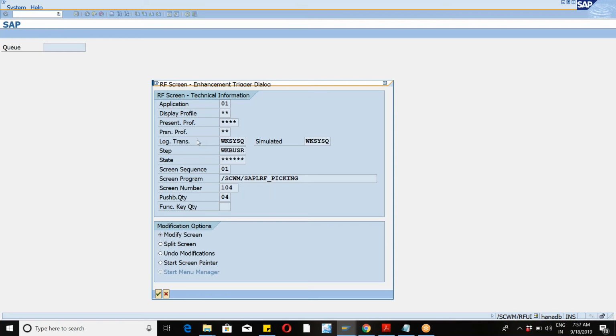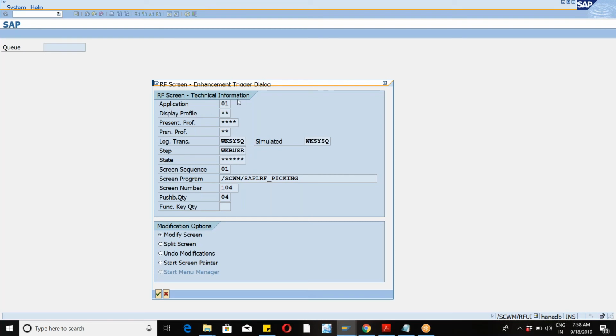displays based upon the devices we are using in a warehouse, whether it is your standard RF guns, or your RF transactions, in the sense your forklift devices. Forklift devices will have bigger screens and the normal RF guns will have normal screens. So based upon that, you can define what kind of display profiles you would like to have, whether a normal standard size of 8 by 40, or 16 by 20 or something. You'll have two different screen sizes. That is what we will be talking about here.